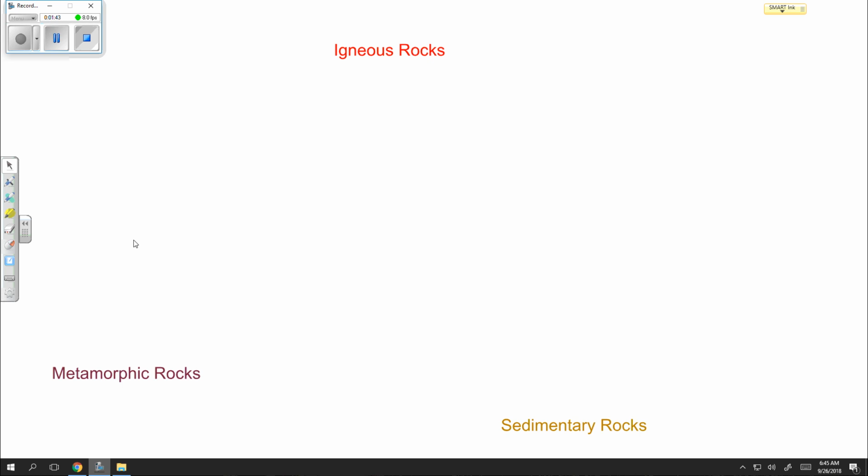You've read about these, you've done assignments about these, you've listened to lectures about these, you've written notes about these, so you should be familiar with these as far as putting this all together. But I want you to be able to put this into the diagram and understand what you're doing as you look through the different processes and understand which processes are unique to the different types of rocks.